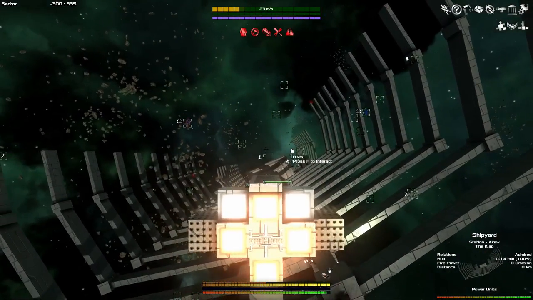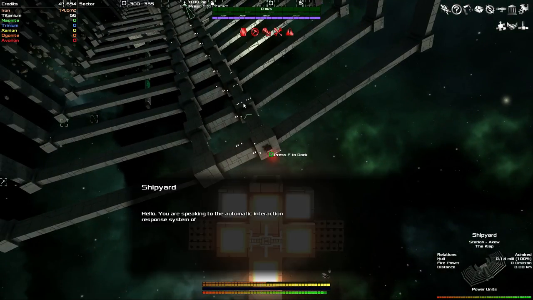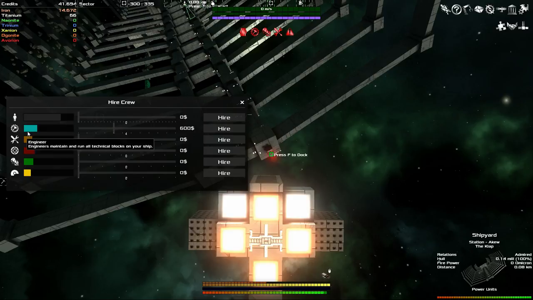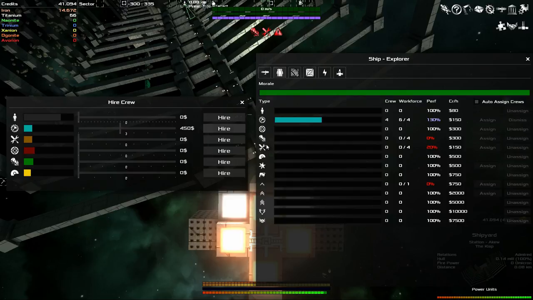Okay. There we are. Now we're docked. Let's hire some crew. Alright, so we know that we need 4 of these guys. Let's hire them. Oh, I want my other window up, man. Hire. Alright. And as you can see, it immediately placed them, because these guys are worth 1.5 each. So we've actually got 130% of what we require for performance. We have the right number of the dudes.